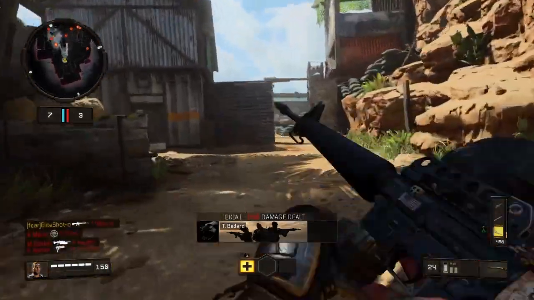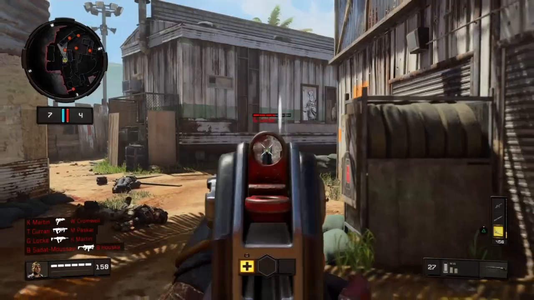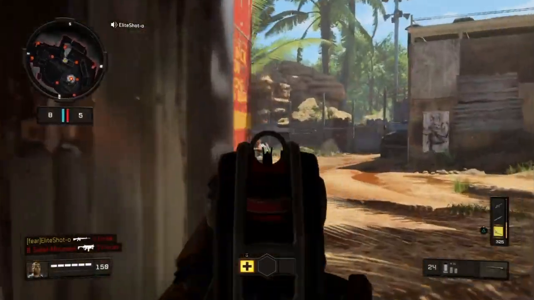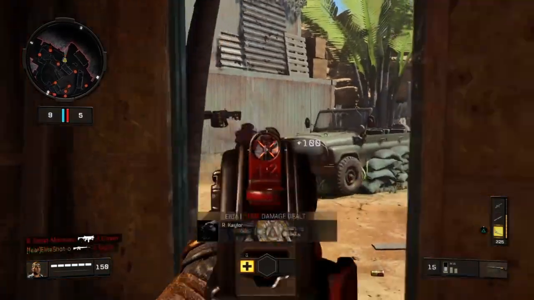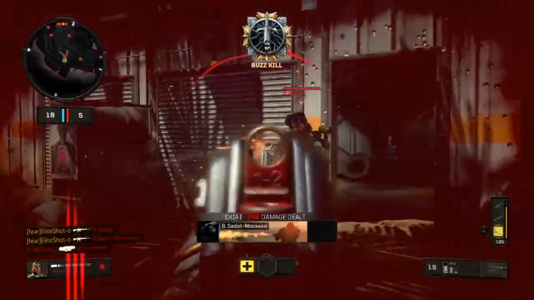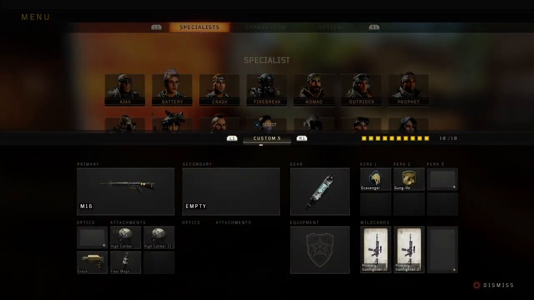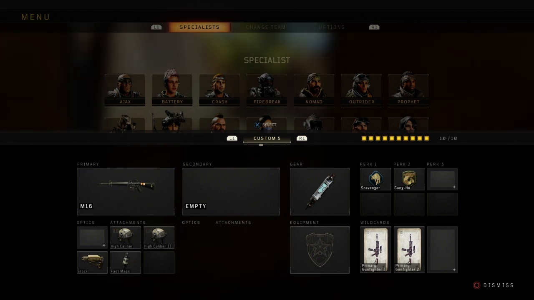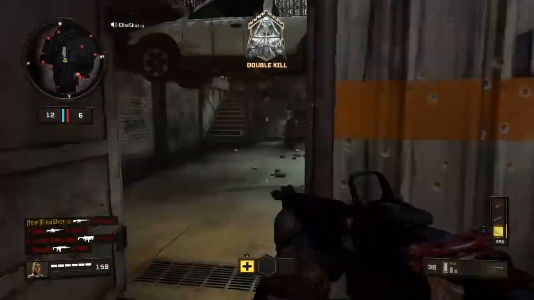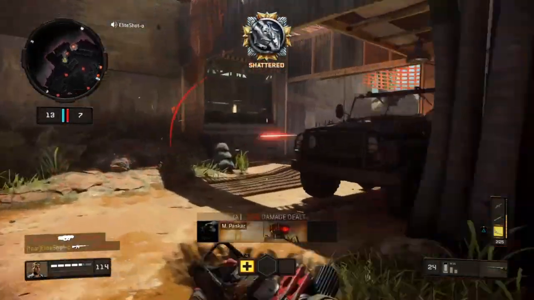Got him. It has double high cal. Let's see. It shoots pretty quick. Hostile down. So we got double high cal, stock, and fast mag. After this, I'm gonna show you the attachments. I think that's about it. With suppressor, they have suppressor too. So this is with the reflex on it.